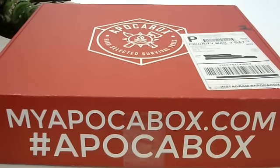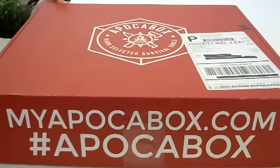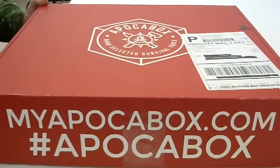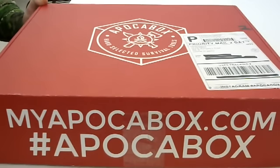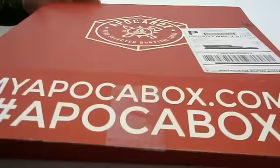Now, back in October, I decided to open it cold, and I decided that didn't work very well. So from now on, all of these Apocaboxes will have been opened by me, so I know what's inside, and I have a little more of a clue as to what I'm talking about. Hopefully that will avoid all the ums and uhs that were so prevalent in the second video. So, this is December. Let's open our present.